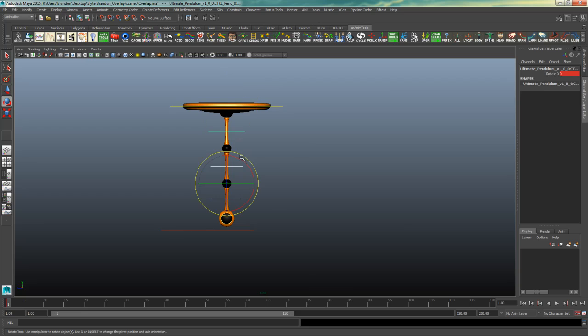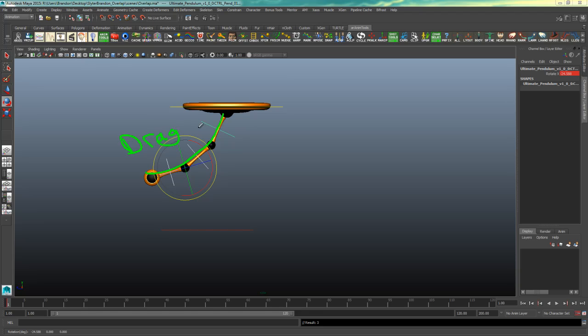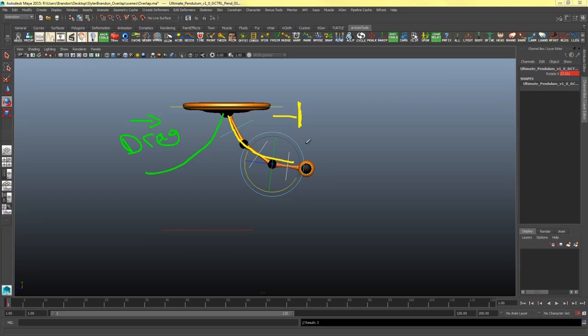So we've got our main poses when it drags, right? So the drag is like this. Drag. That's what happens when the object moves. And then we've got our overlap. That's what happens when the object stops. Overlap. Or overshoot or follow through. The question then becomes, what do we do in between here?